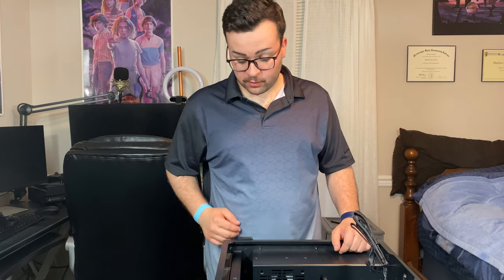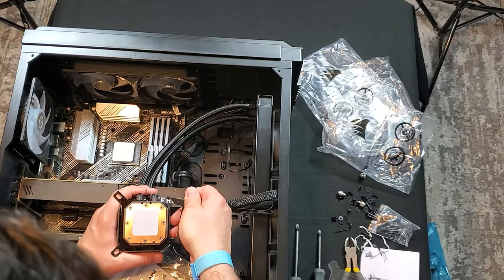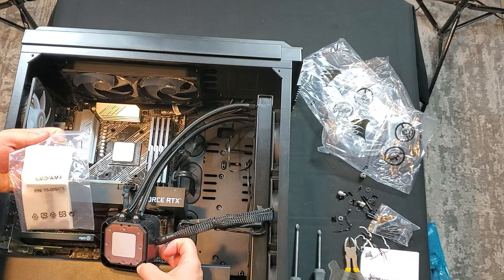So this is mounted right now. It's currently mounted. It ain't going nowhere. It's part of this thing now. So what you do is you just pull on these like that, right? Don't get the thermal paste on you. You grab your AMD AM4.